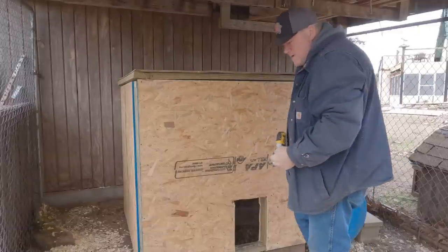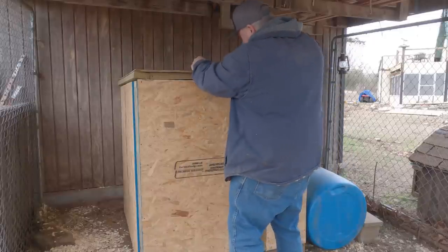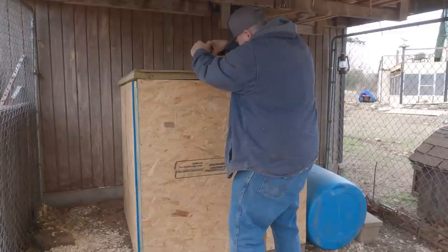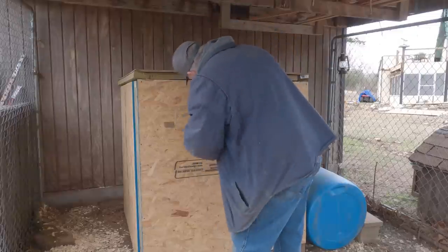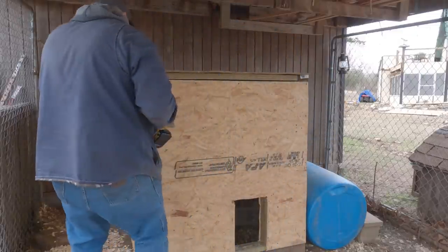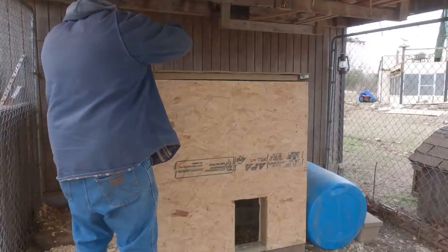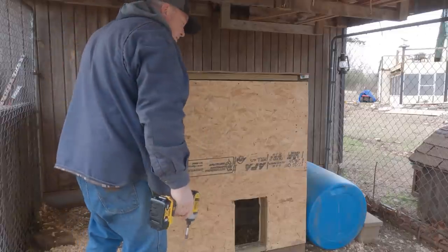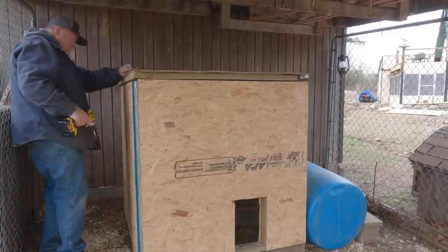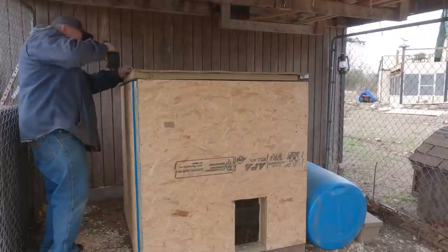And the one thing I kept in mind the whole time is I make sure that there's no screws that are going to be sticking out inside there that would poke her. There's a little bit of, that's all right. You know, anything's better than what she had, which was good. And she had a really good insulated doghouse, so it wasn't like I probably even had to do this, but I did.